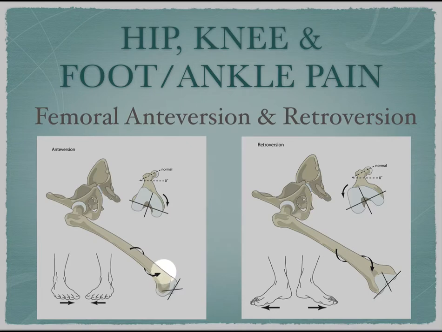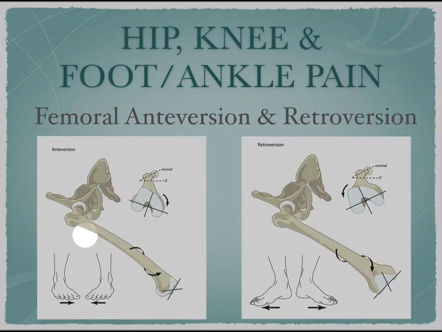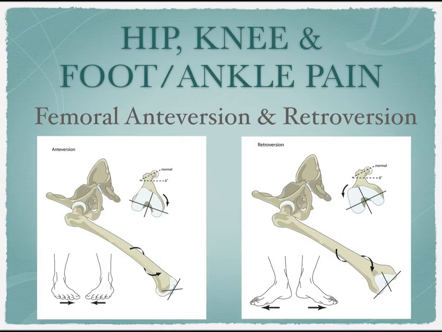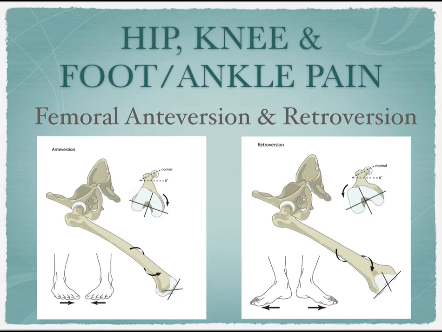So you can see that this thigh bone is rotated in. And so at the knee, it's going to be rotated in a little bit, which causes, frankly, a lot of knee pain. And people with this problem will tend to have their knees knock together, or their feet will rotate in slightly, or things like that. With femoral retroversion, which means that the thigh bone is rotated outward, you can see that the knee joint is pointed outward now. These people will typically stand with their feet out, or need to stand with their feet out. So the reason that this is a big deal is that if you don't know what is going on with the shape of your thigh bone and you're not pointing your feet in the appropriate direction based on that knowledge, then you're creating a lot of stress to the hip, the back, frankly, the knee, the foot, and the ankle. And you'll figure that out in this program, what shape your thigh is in and what you should do about that.